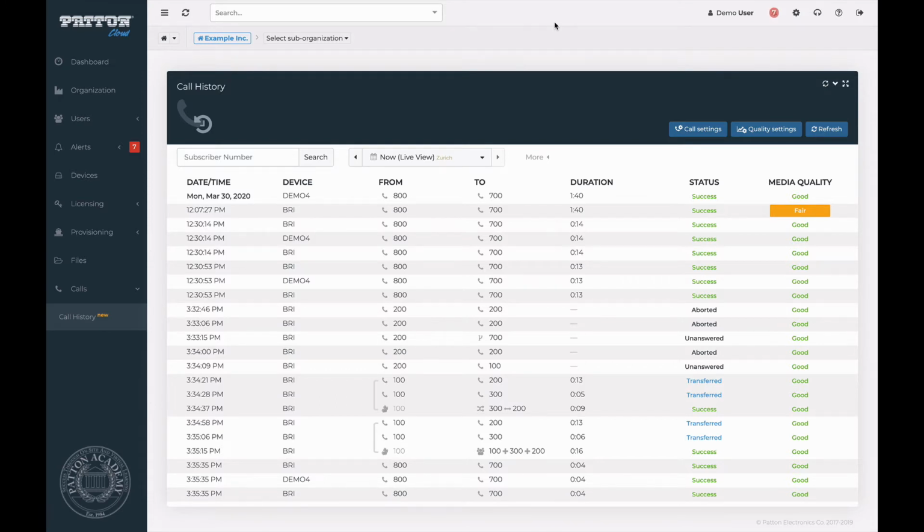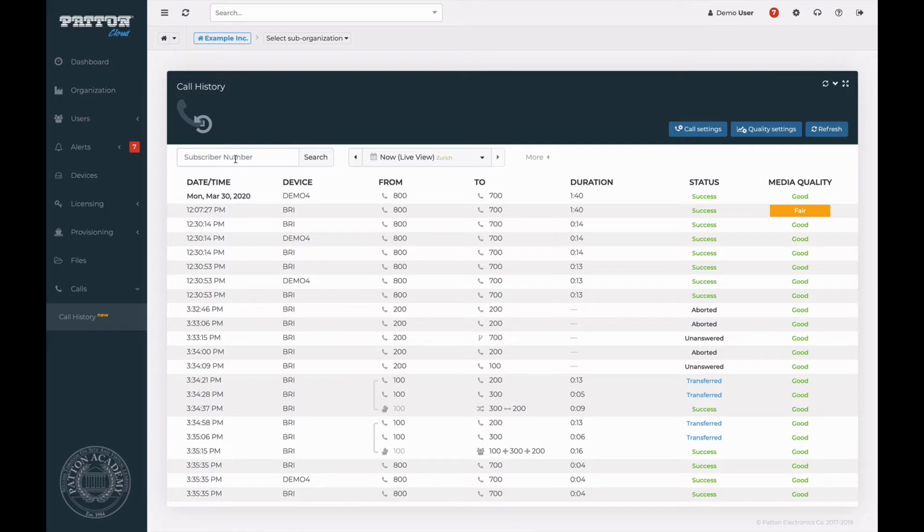In this lesson, we will go a little bit deeper and learn about the advanced features that are a part of call reporting. First up, let's talk about all the different elements that you can see in the call history view and also in the call detail view. And then later we will focus on how you can filter the call view, how you can restrict the time range, or search for a certain number, or a call state, or media quality.